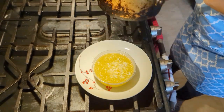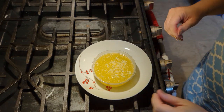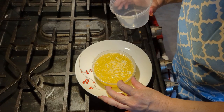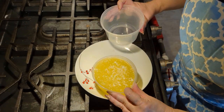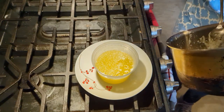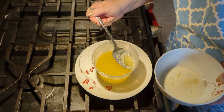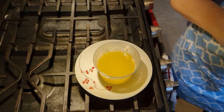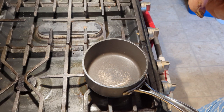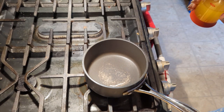This made more than I expected. I need a bigger container. Well, at least it's super hot. He says to leave the milky white stuff behind, so we're doing that. There, fussy clarified butter.